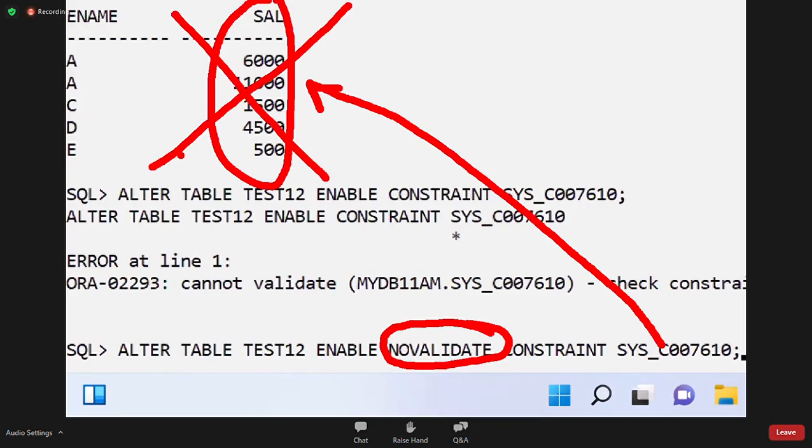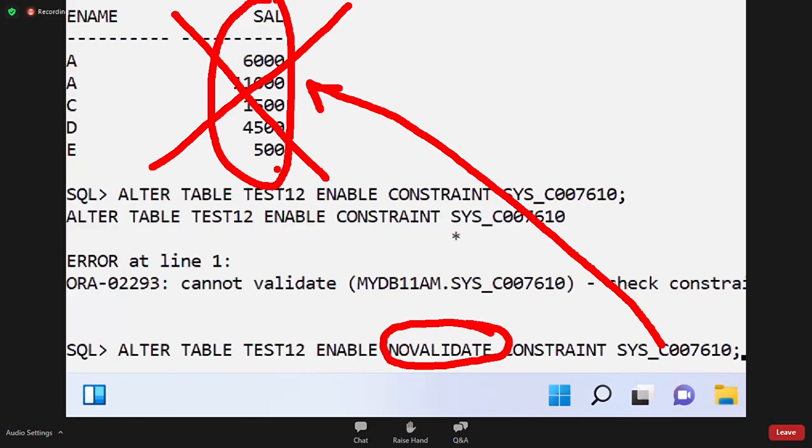This data is not compared, not verified. So whether 6,000, 500, 4,500, 1,100 or 11,000, whatever it is, existing data will not be verified. That means it is treated as if it is newly inserted. Yes or no?